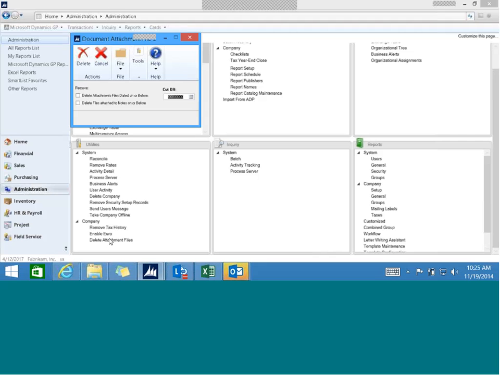And this may be useful if you have some master records, you know, customers or vendors, items, any of those types of things that maybe you've had notes on before and you want to clean those up because the master record isn't there anymore. This utility would do that for you as well. So it's just a way to clean up some of that information that we have.